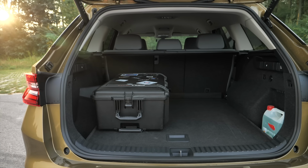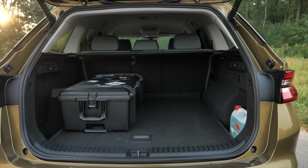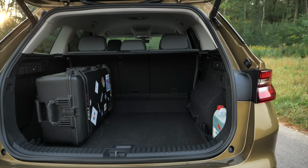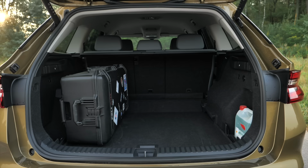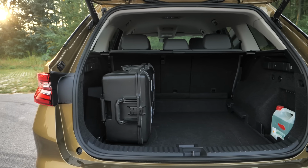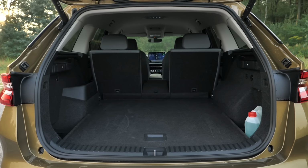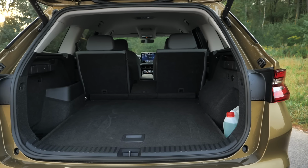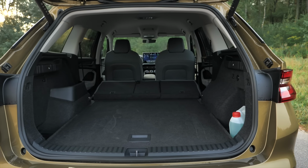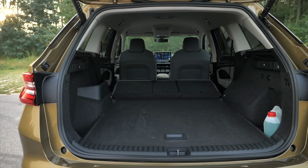I assume the exorbitant cargo volume was achieved by measuring the boot of a unicorn base spec 5-seater with front-wheel drive, no spare wheel with the seats in their second row pushed all the way forward, backrest set vertically, etc. And maybe then they managed to achieve 910 liters. What you see here is about 550-600 liters, depending on the floor position, and with the seats pushed forward all the way, we may get close to 720 liters, reported back in 2017.